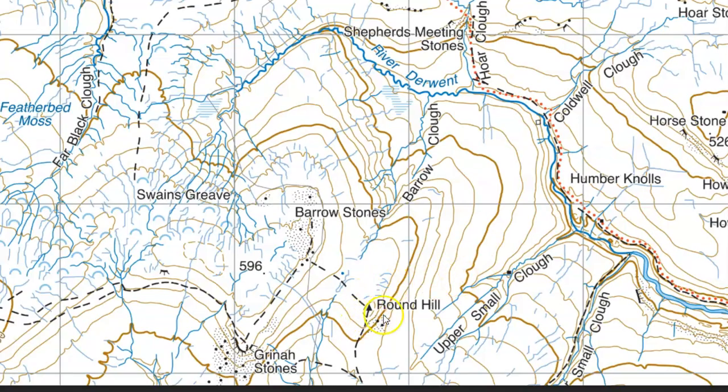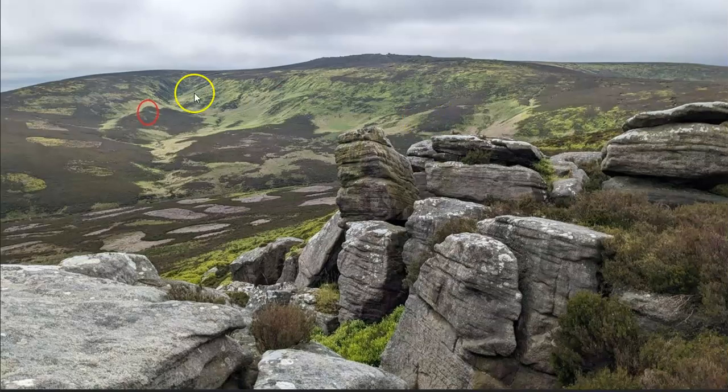He's talking about Round Hill on the left — it's in a line beyond that feature. So well done, Simon, and well done everybody else who answered. Even if you got it wrong, it doesn't matter as long as you can look back and say, 'Ah right, I understand what I did now.'